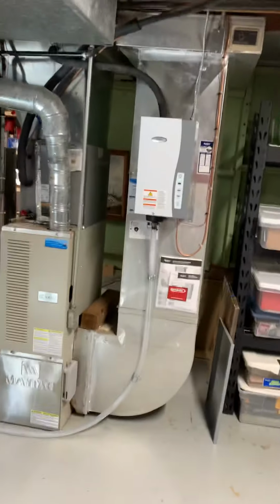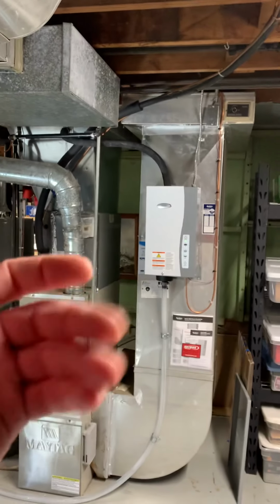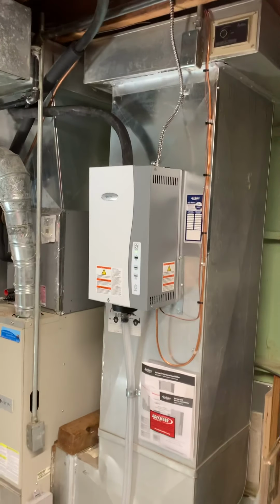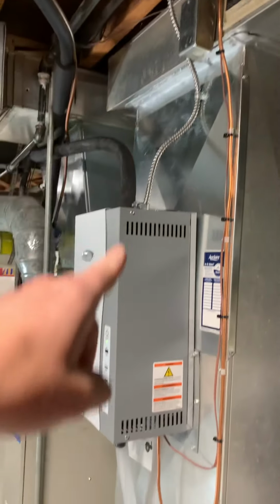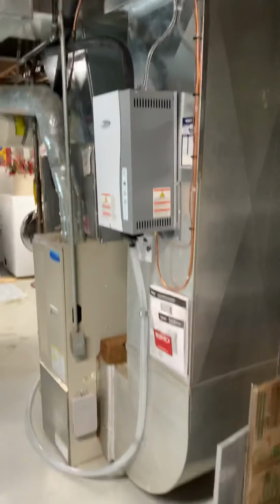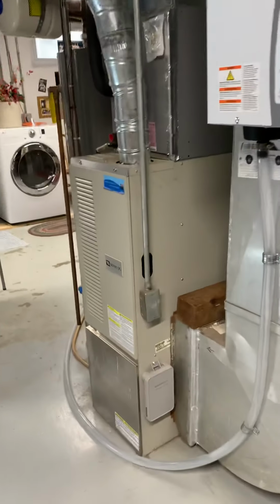All right, guys, here's our unit inside. So we're actually gonna be doing a new return drop. We're gonna take that humidifier off. They're having some noise whenever it runs, and there's a clicking noise. So I'm gonna check with Kyle, see what we can do to help with the clicking. But what I'd like to do is build ourselves a little false wall coming down, and then mount to the false wall versus the ductwork so we don't get any of that noise resonating.